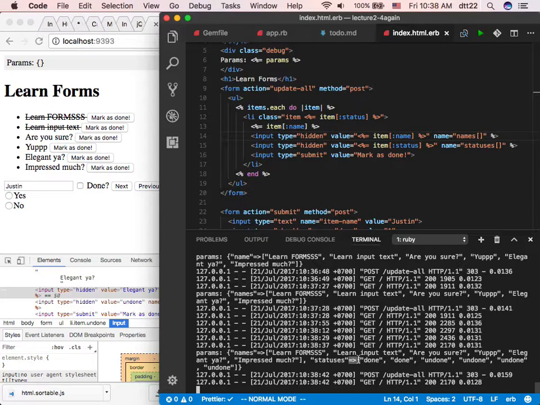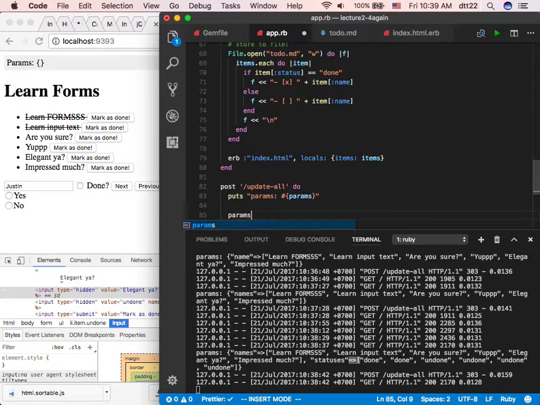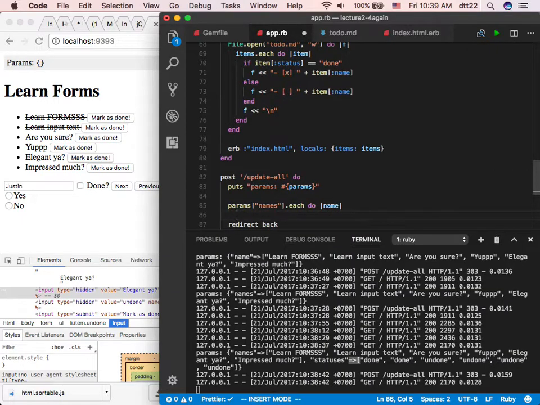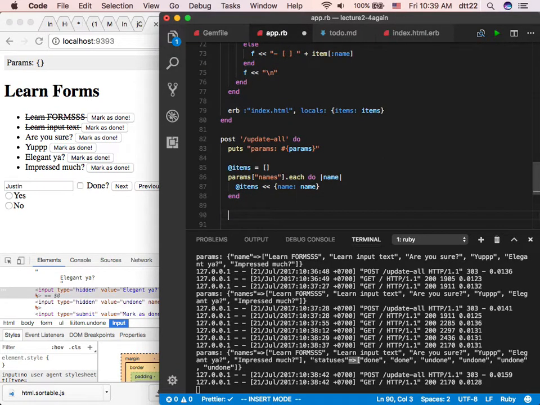Okay? So it can be useful if you go to app.rb, and I'm going to go in here. I will say params names. Now I can do .each. This will be item name, and something like that. But then here I can only create an item, like new item is name is name. I can't do much. Is that right? So then I have to do something like, here's my item, and here's my items. I have to add the items to it.